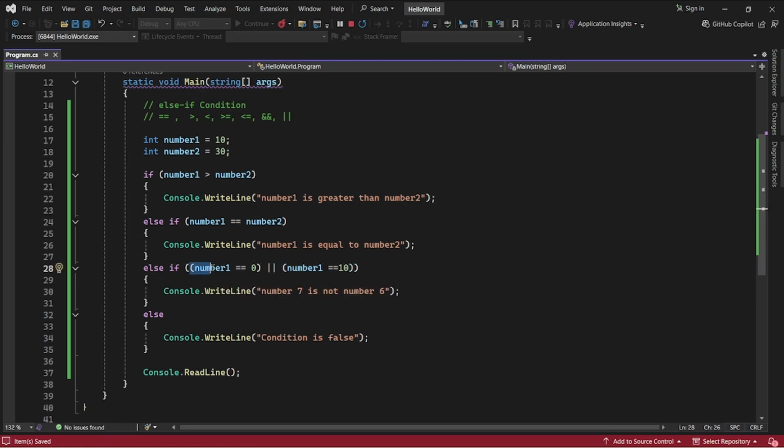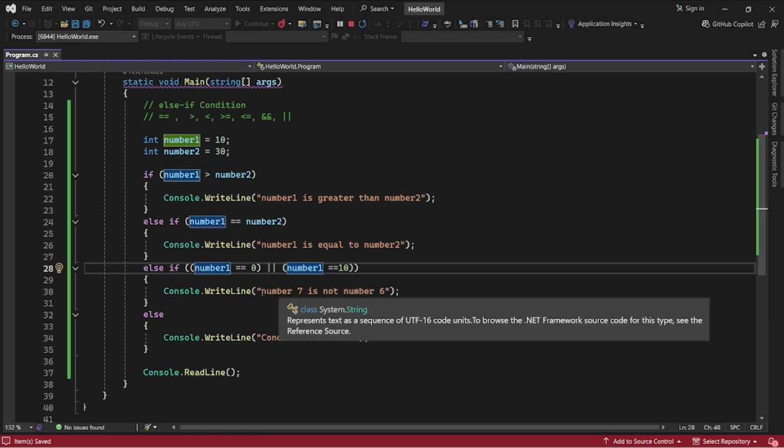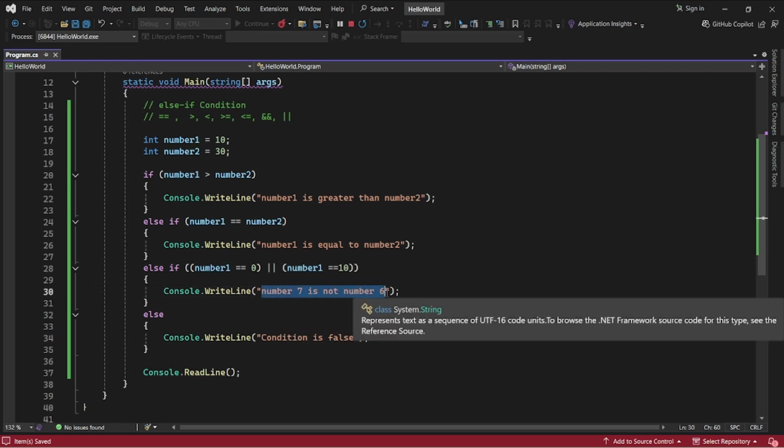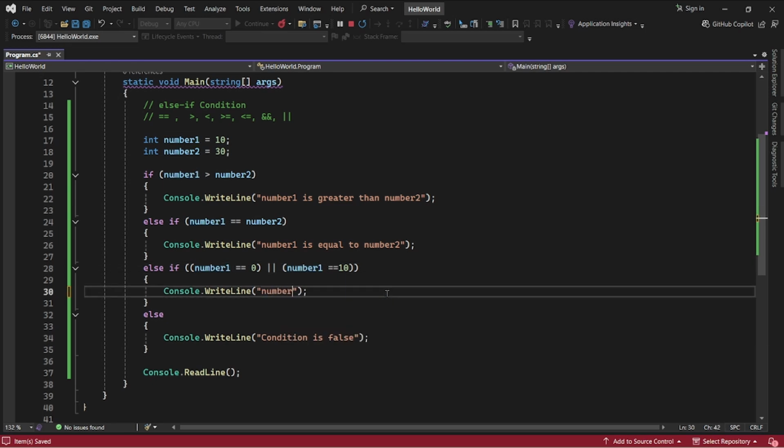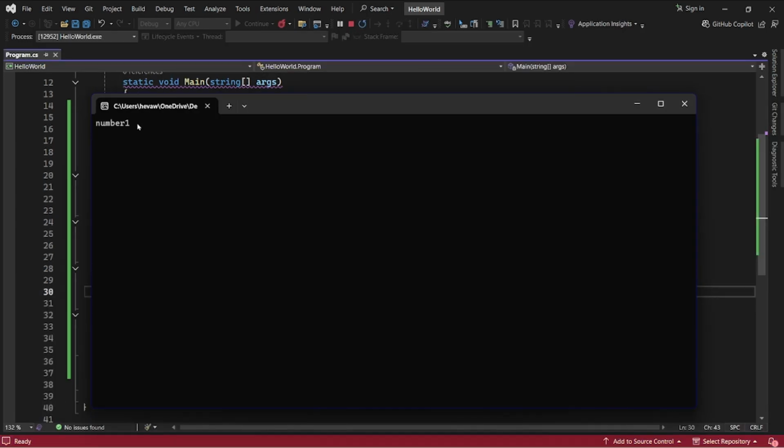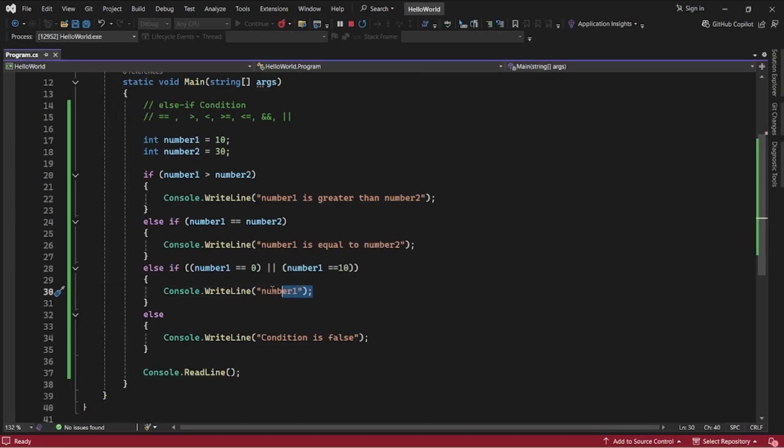Here we have defined two conditions inside this if condition, and we use this logical operation to check if number 1 is equal to 0 or it equals to number 10, and change this statement to number 1. So let's run this condition, and here you can see it prints number 1, which is this.